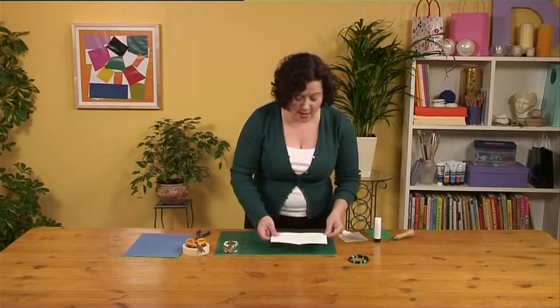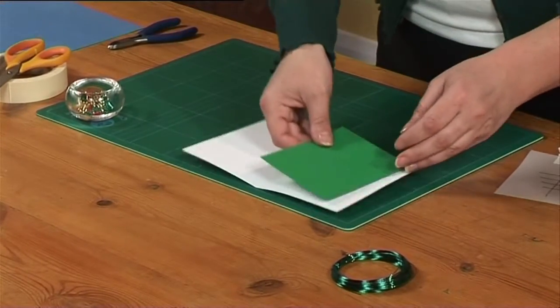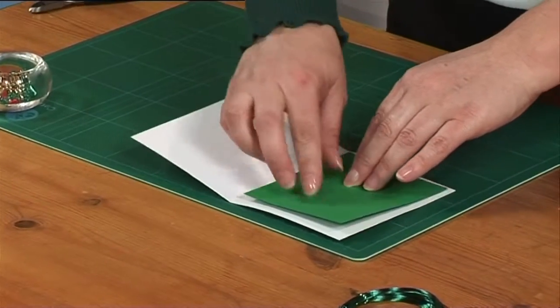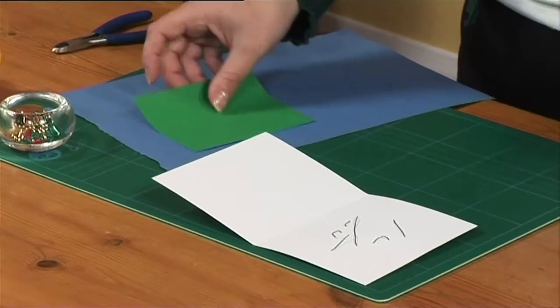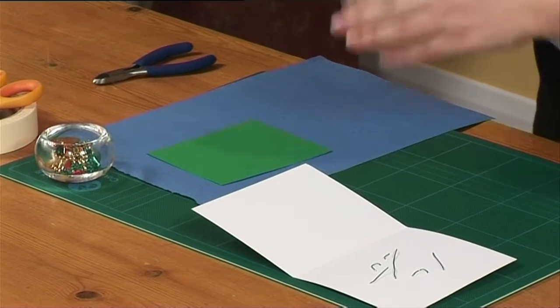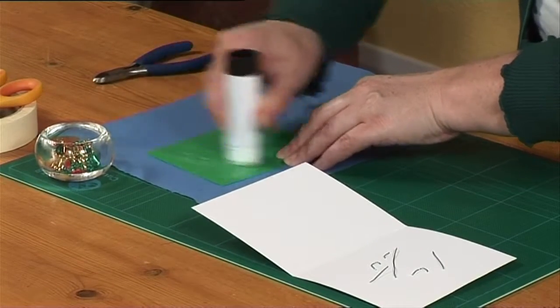Now, as you can see, the back of the card looks a bit unsightly, so what I've done is I've cut a piece of card just that little bit smaller than the front of the card, and I'm going to glue that onto the card to hide the wires. So taking my scrap paper again, and you want to put quite a lot of glue, make sure that it does stick down.